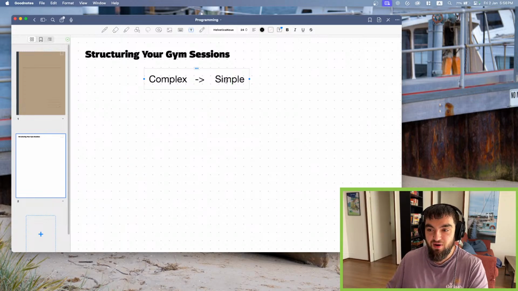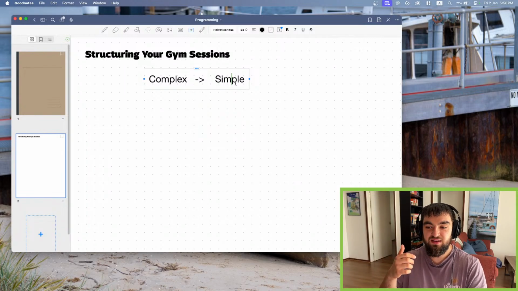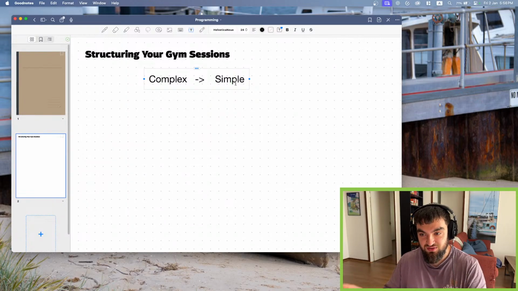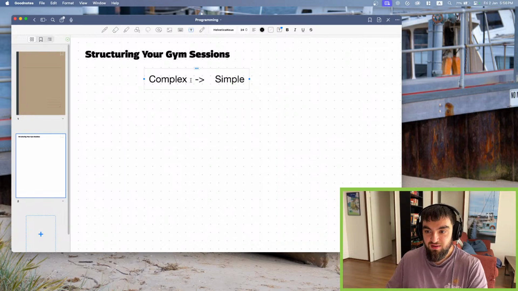The most simple things in the gym are going to be our isolation movements, so single joints. That might be a calf raise, a bicep curl, or a tricep extension. It's those things that don't use very many joints and don't have that many things to think about as you go through. So when we start off structuring a session, we want to start with the more complex stuff and finish with the more simple stuff.